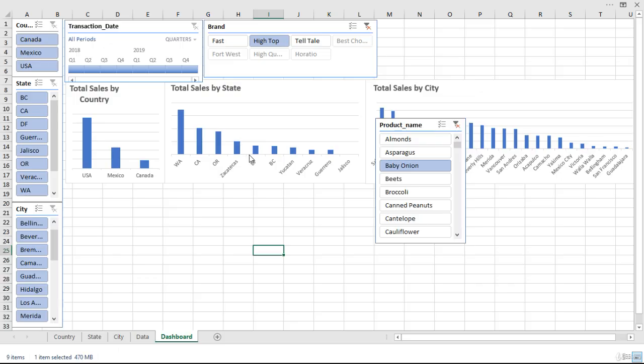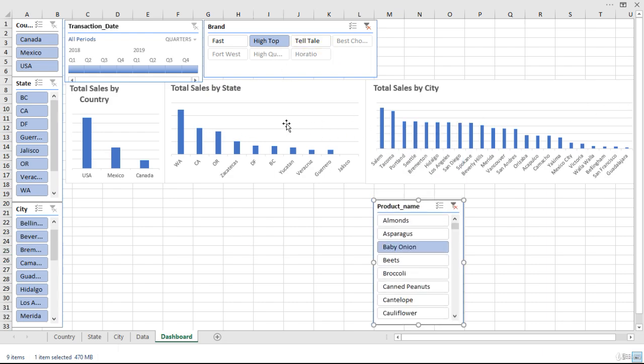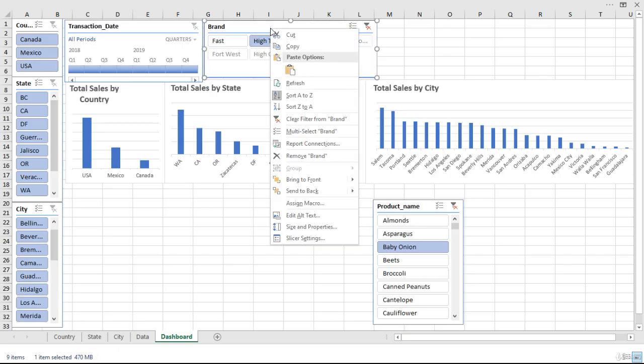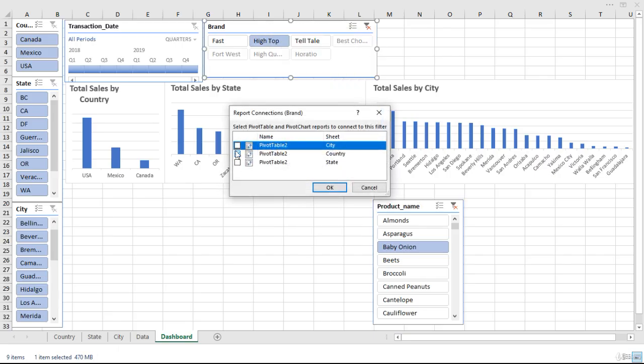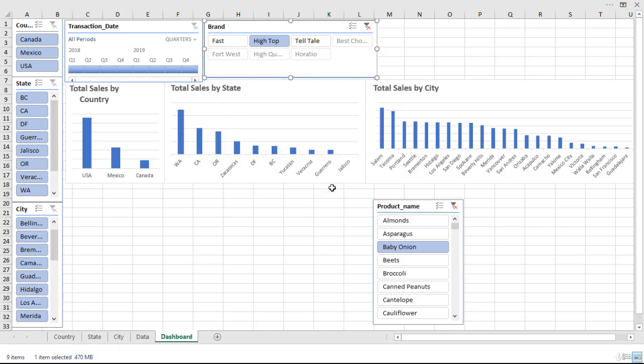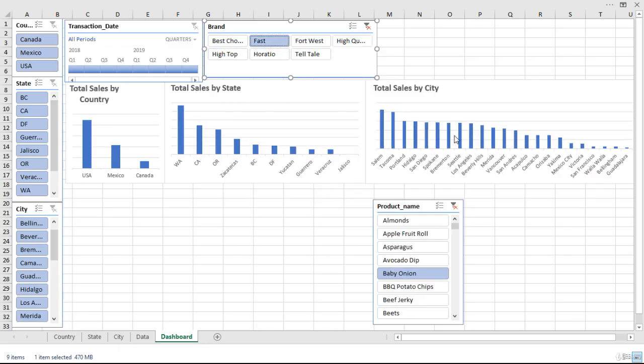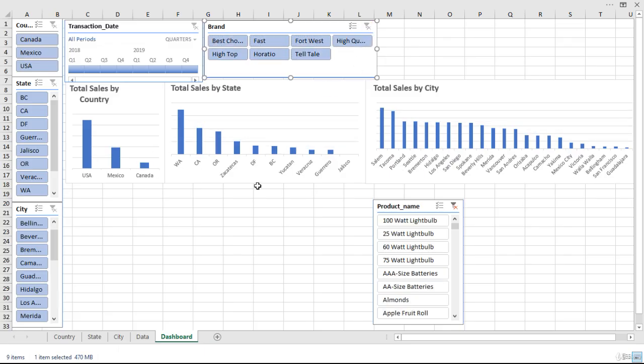And now all I have to do is select any of the brands, and if I change the brand, you can see that only my country chart is moving, and basically we have to link the other two charts with the slicer. So I will right click and say Report Connections, and then I will select the other two as well and click OK. Now if I select any of the brands, all my charts will adjust themselves accordingly. So for now I don't want data to be filtered on any of the brands, so I will just click on this cross here, and then you can see I'm back with all my data.